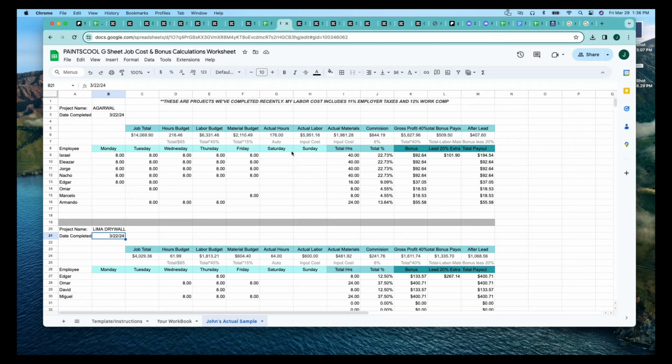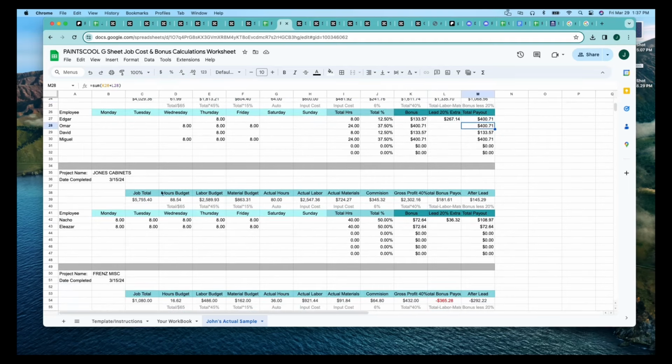This project took a week, 5 days, Monday through Friday. Now, these two guys only worked 1 day on the project each, so their bonus is $18.53 each. Now he worked 3 days, he's got $55. These guys worked every day. They're $92 for the week. Our foreman got that extra 20% off the top. He got $194 for the week. Now on this project, this cabinet job, same thing here.